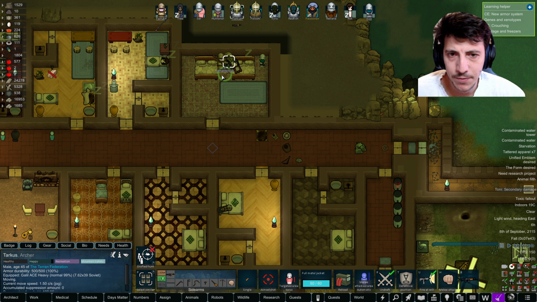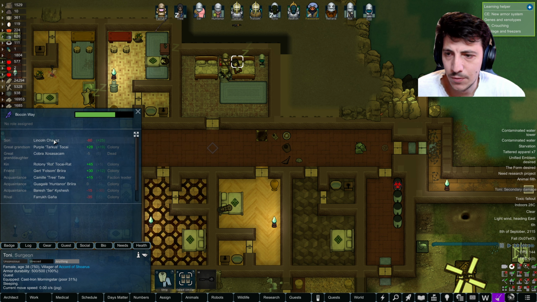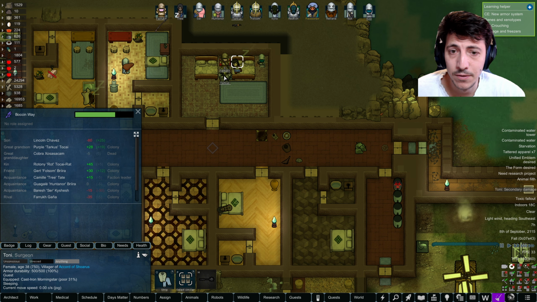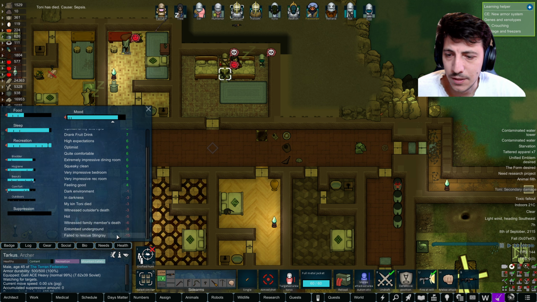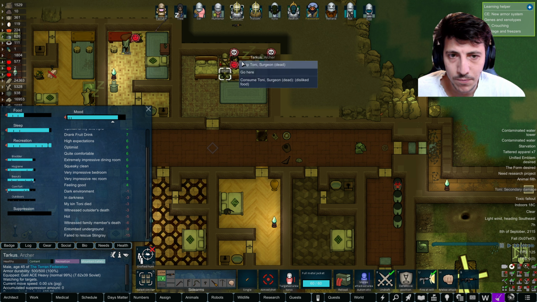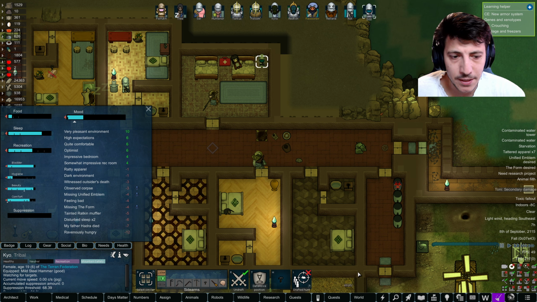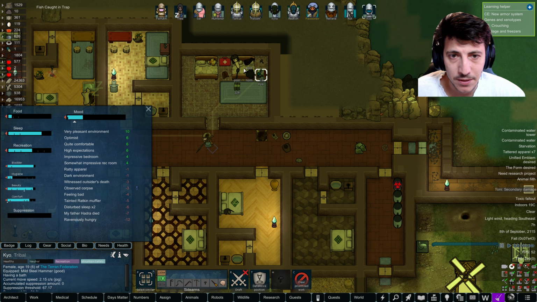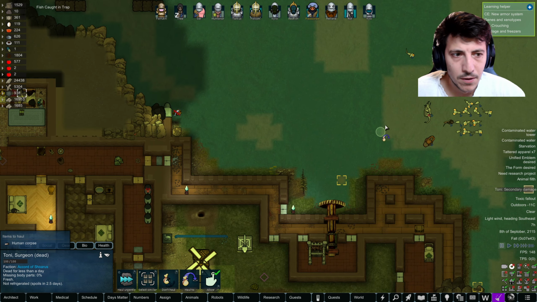Tarkus. They can't help themselves. They want to help. This wasn't... oh, this is your grandfather. Oh, no. Witnessed outsider's death. Witnessed family member's death. I'm sorry, buddy. That was the way it needed to be. You didn't want to miss this. Haul you out here.